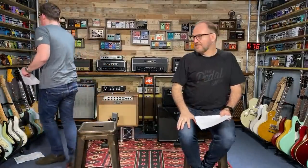Lots of people ask this question. What if you want this sound, but it's too much for your pedalboard? It's as big as a face. It is as big as a face. Well, that particular fuzz has a character about it that is quite unique. Very unique. But they're all different. You get 10 fuzzes together, and you try them all out, and you'll find a favourite in that 10.